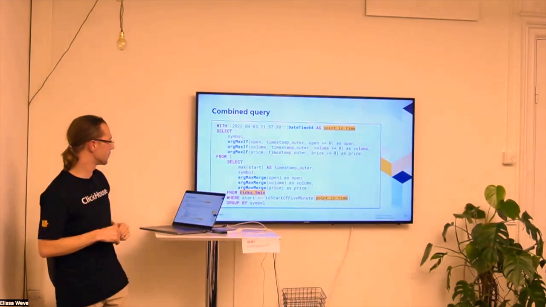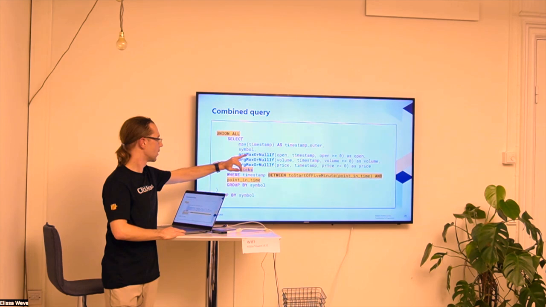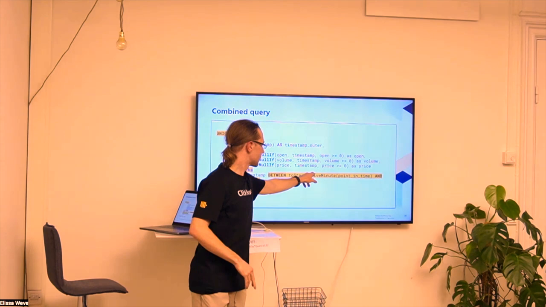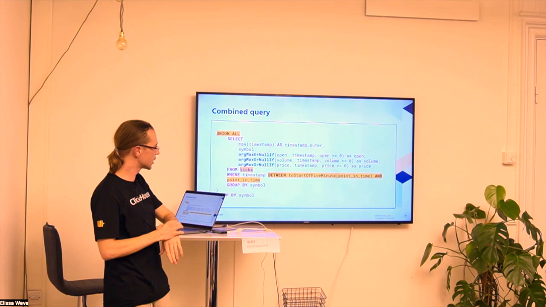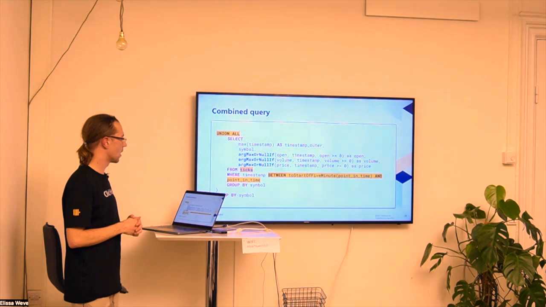And basically the where condition is the point in time. And then we union all it with a query on the raw data, but we only look at the raw data between the start of the 5 minutes and now. So now it's 7:28. So this would be 7:25, because we know that at 7:25 there is a materialized view entry, and then up to the point in time, right? So maximum 5 minutes that we query here, and we run this.